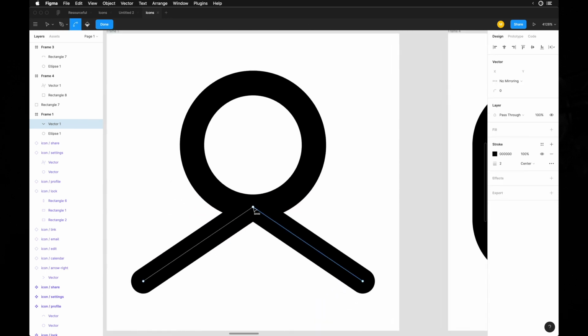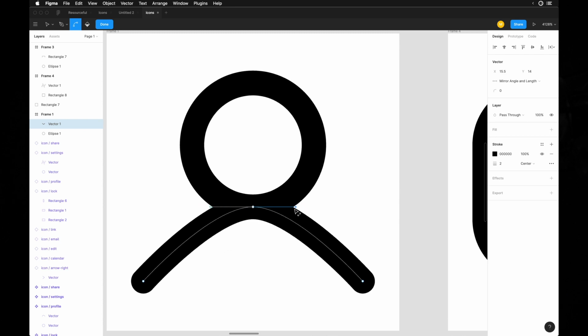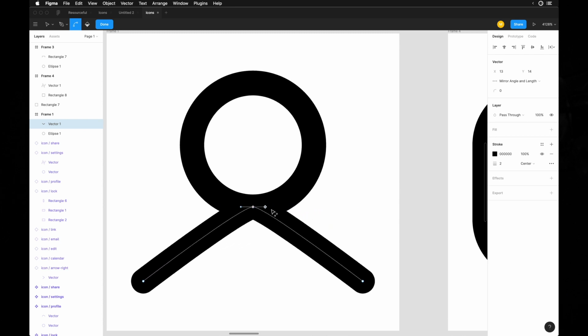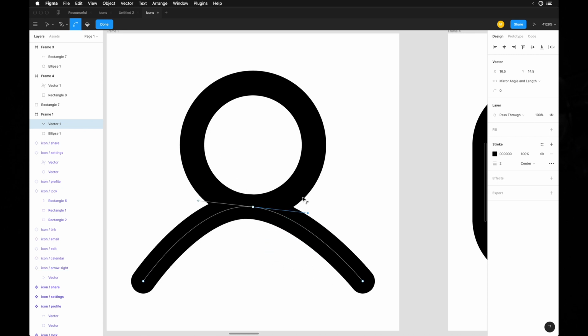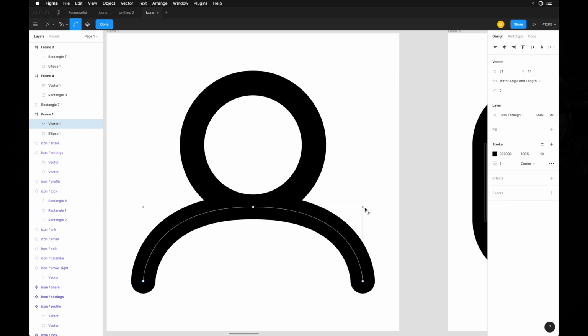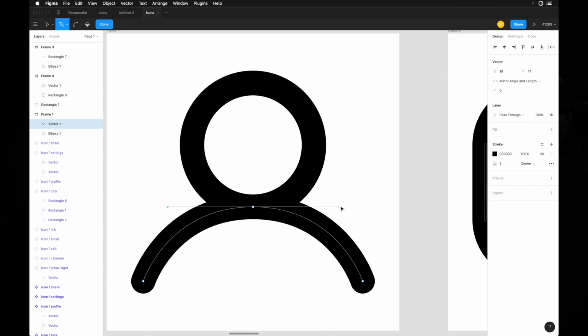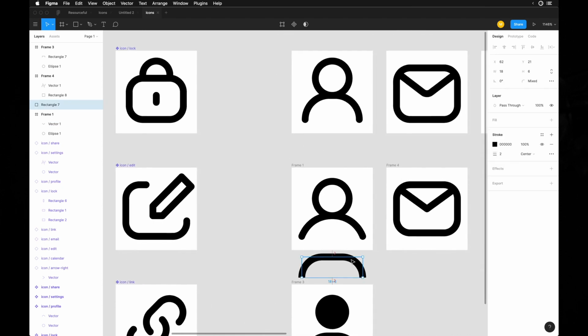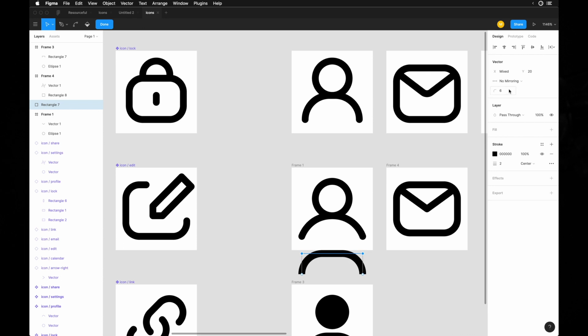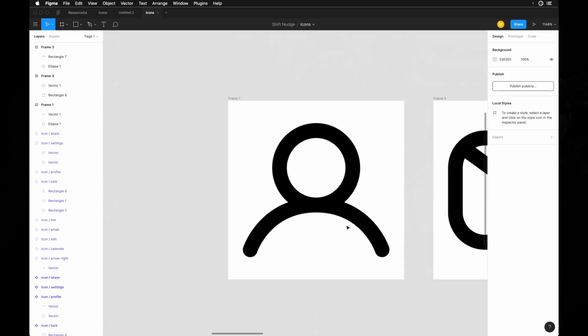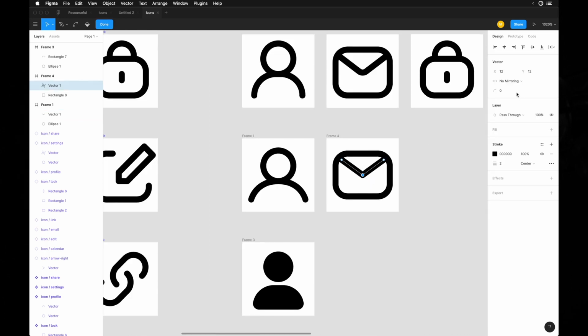Hold Command over this while we have the pen tool selected, and that'll allow us to bring out these big handlebars that we can use to adjust the curve of that point. That way, this is more of a custom shape, and that's not going to affect the endpoints the way our other one was. See how this one is kind of affected by, we're trying to mathematically round this. So that's just a way that you can customize that edge right there. And this one, we might want to round that a little bit.